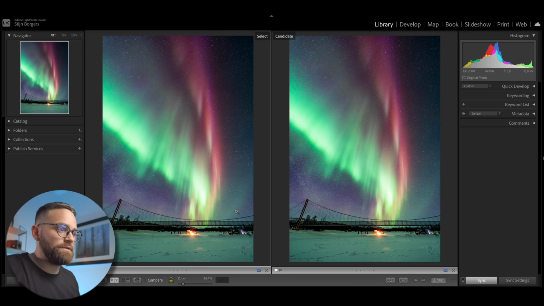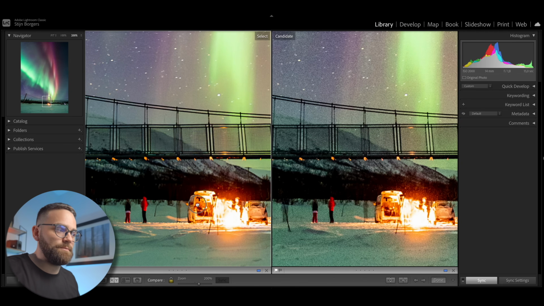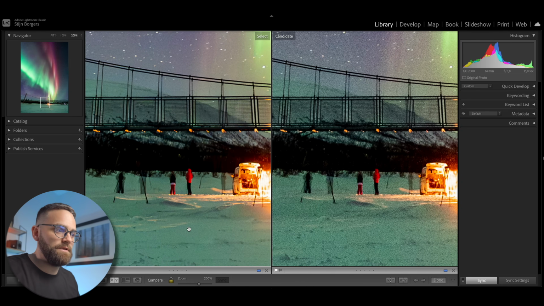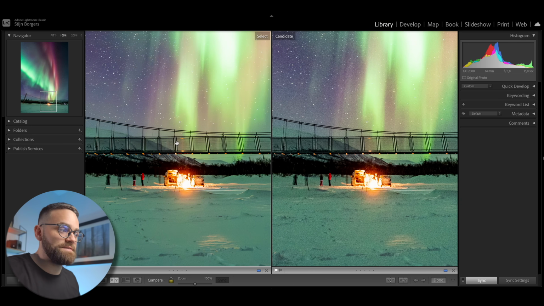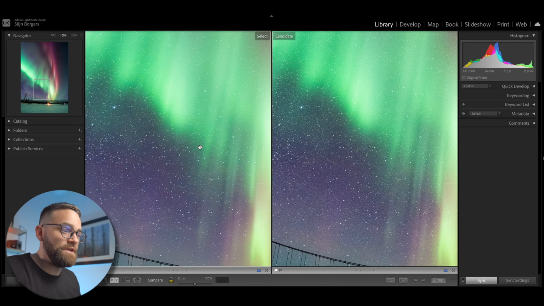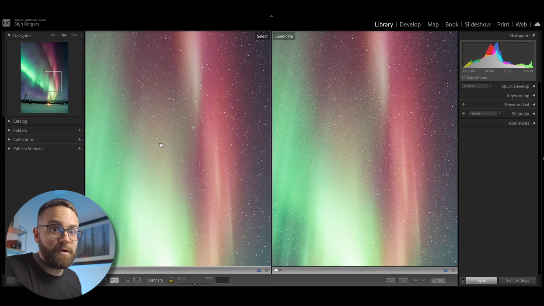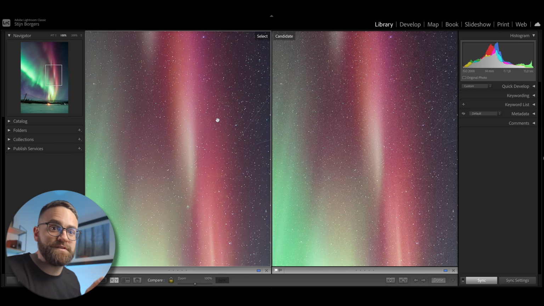Now let me show you another example of this Northern Light shot that I took last month. And this was shot again on my Sony a7 Mark III, this time at ISO 2000. So here on the left is the new DNG file that Lightroom created after applying denoise to it, and on the right is the original RAW file. And look at how beautiful it has cleaned up the snow and the shadow areas here. But also in the sky, it's done an amazing job at cleaning up all this noise. So really incredible stuff, and you can probably tell I'm very excited about this new feature.